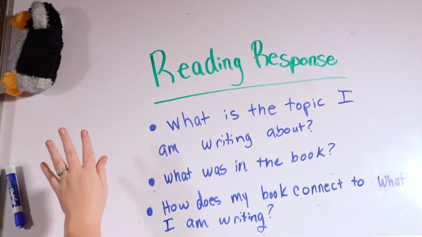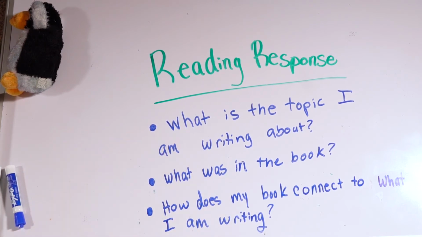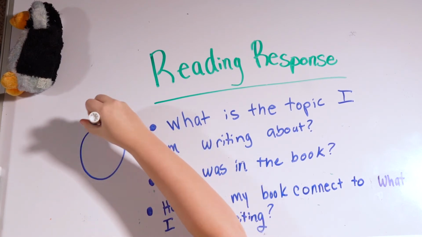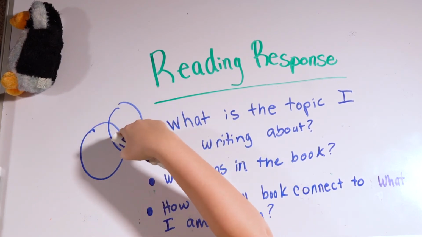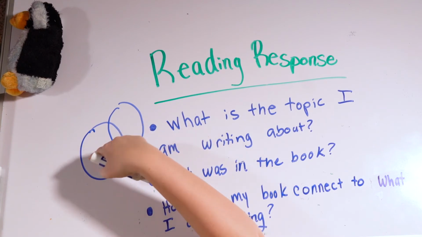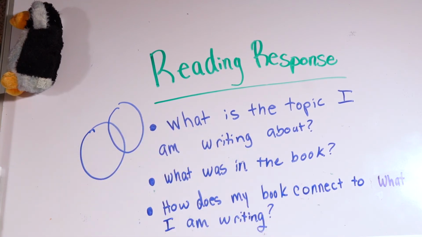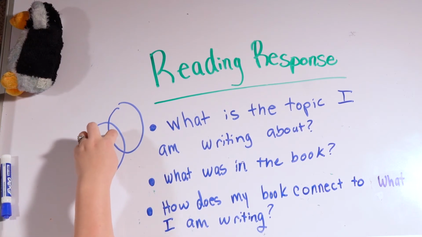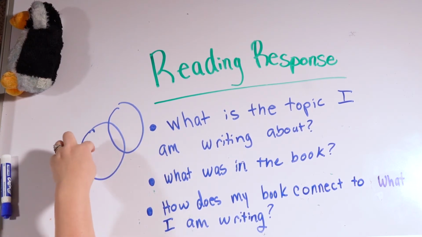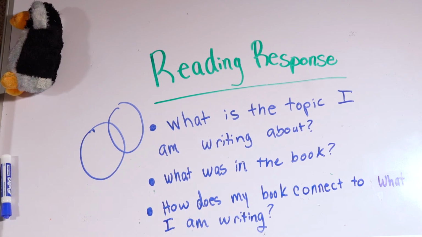Remember when we talked about comparing and contrasting? Remember we did this in class where we had 2 circles. In the middle was where they were the same, and on the sides was where they were different. That's what you're going to do with your animals. You are going to write 1 or 2 ways that the horns are the same and 1 or 2 ways that the horns are different on the 2 animals that you pick.